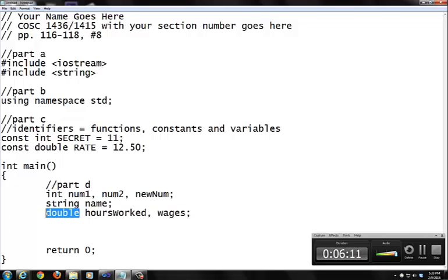Data type of this double is larger than an int. Just want to let you know that this has a better, higher precision. You don't want to use this as an int because that will drop off the decimal part of your wages and your hours worked, and your employer will be very, very happy, but you as an employee will not be happy because you will not get the same pay rate with it. All right, so that's that. That's part D for this.